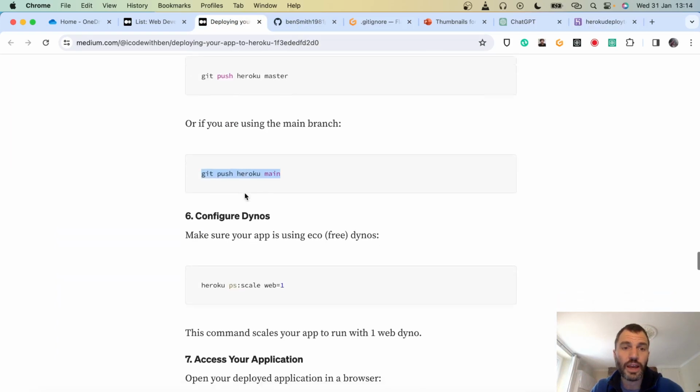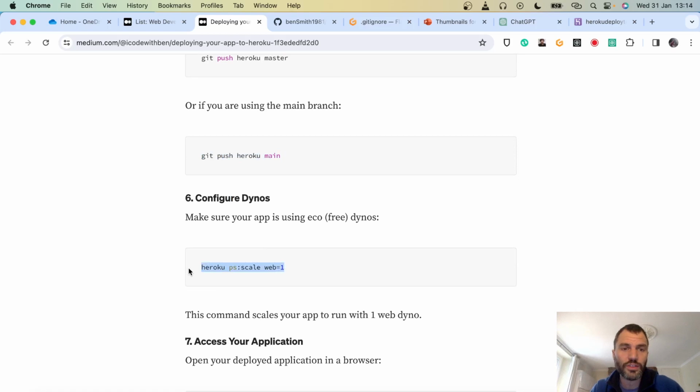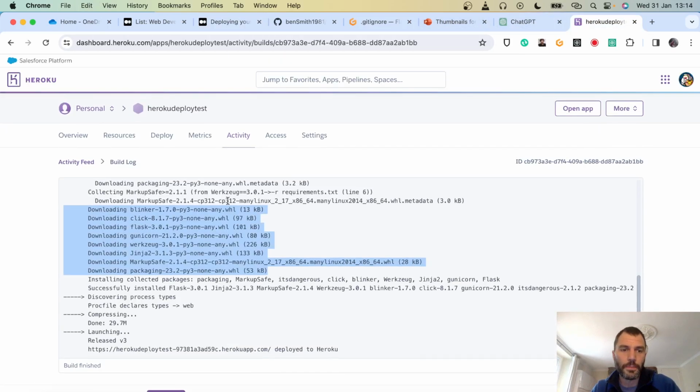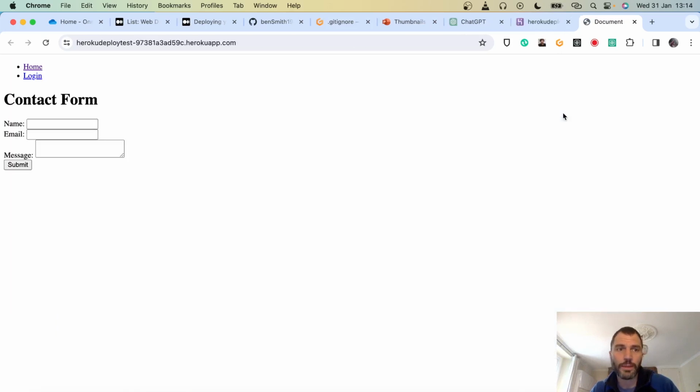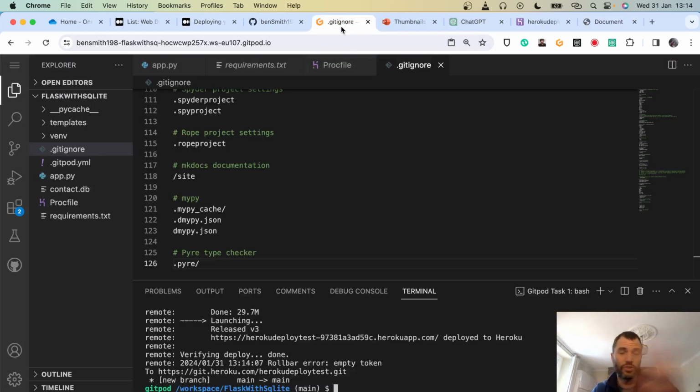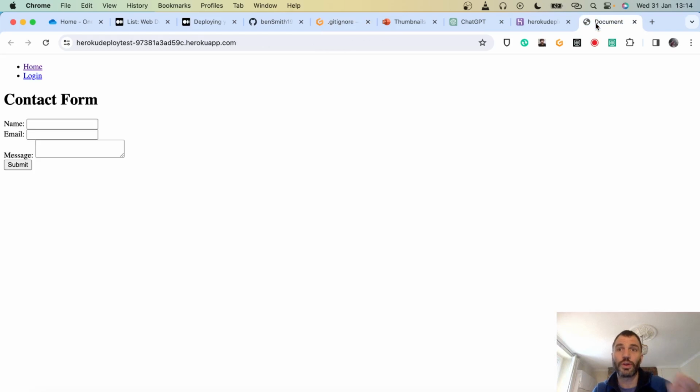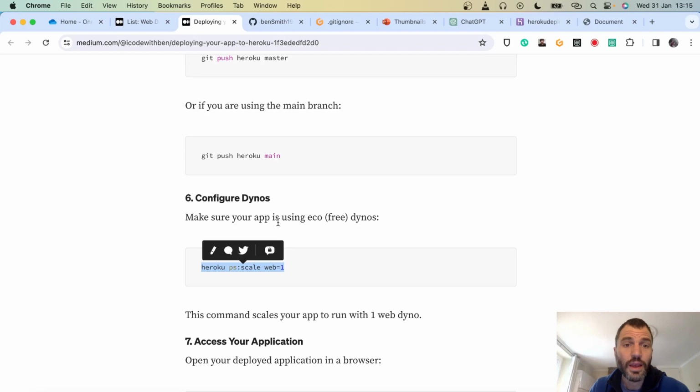And finally, we need to set the Dynos. So yeah, finally, look, we've got deployed to Heroku. Now, if I click on Open App, I can test that it's actually running. So now my code that was originally just in the GitHub repository is now deployed on Heroku, and it will run like a normal website with a SQL backend and everything.